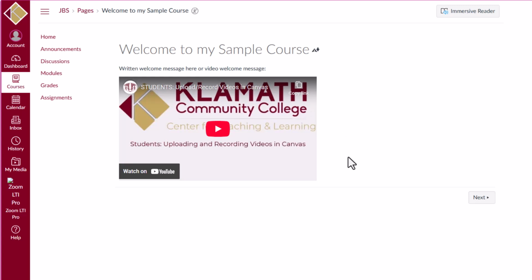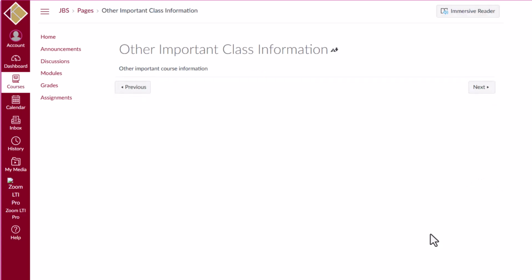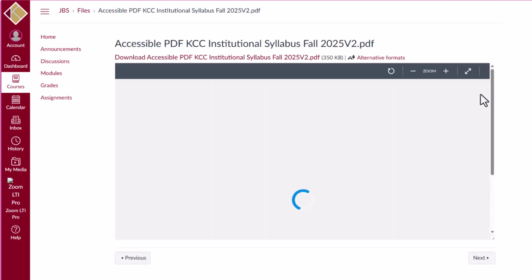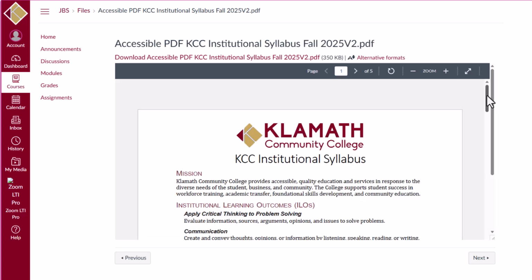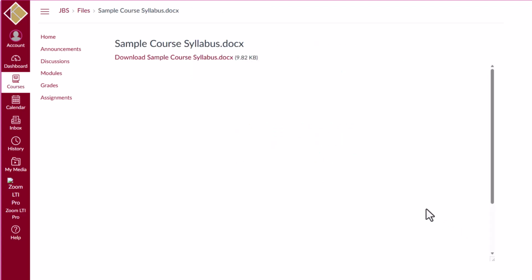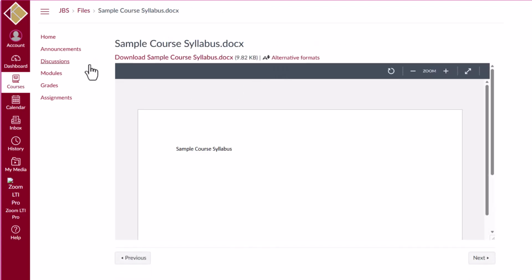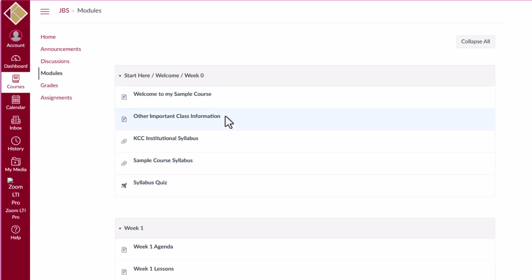When you're ready to move to the next item in the module, just click the Next button. Clicking Next through the modules is the best way to navigate through your course in Canvas. Near the beginning of your course, you will probably see the KCC Institutional Syllabus and your class's course syllabus. These are guides to KCC and to your classes.